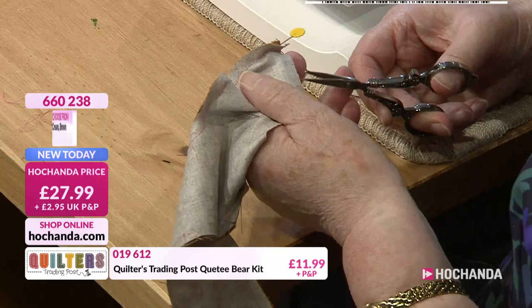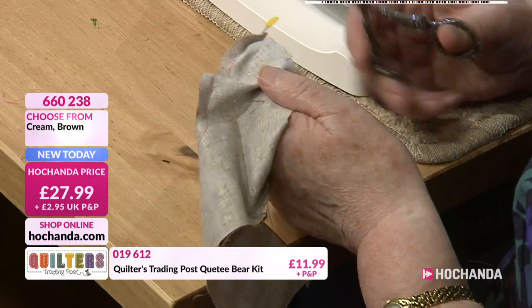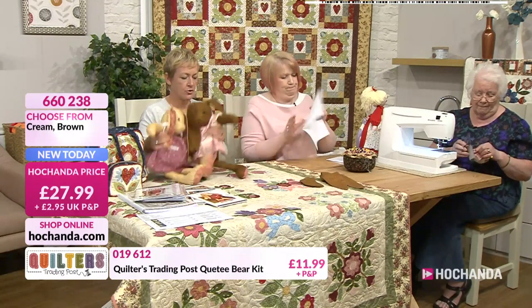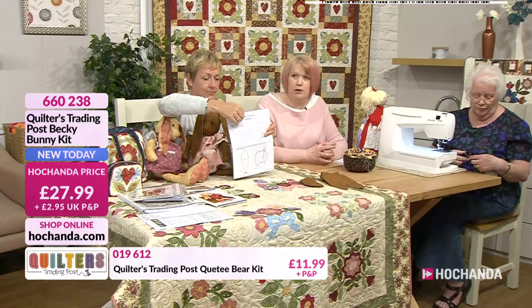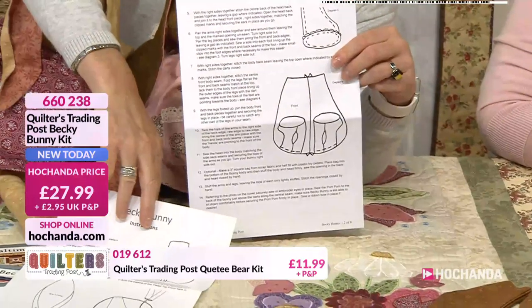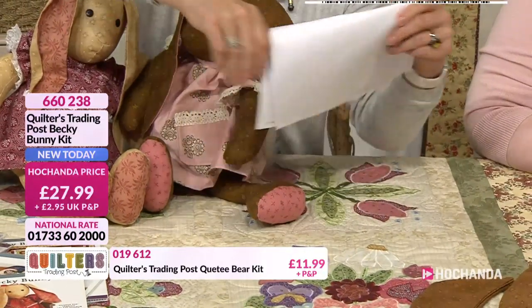In the pattern, are the pictures? Yes. Have a quick look. There's only so many pictures you can do because sometimes they just don't relate. Yes, of course. So we can follow that very, very easily. Where I felt that a picture was really needed, you've got one in there. Love that. So yes, there's the pattern. I'm not going to show you it all because I don't want you to screen grab any of that.